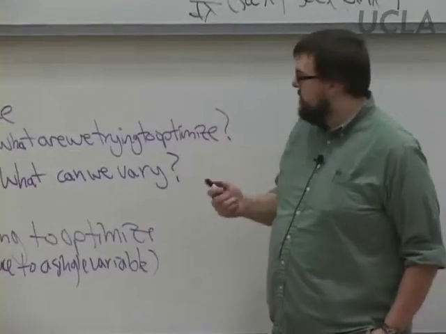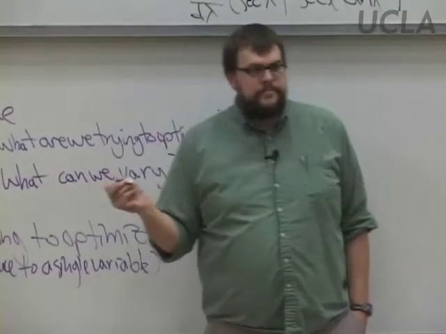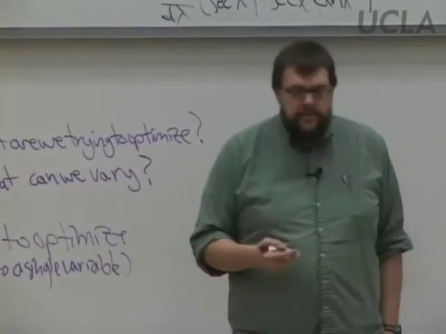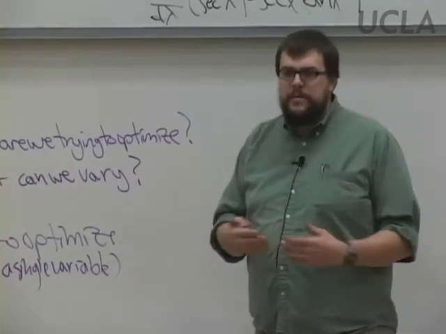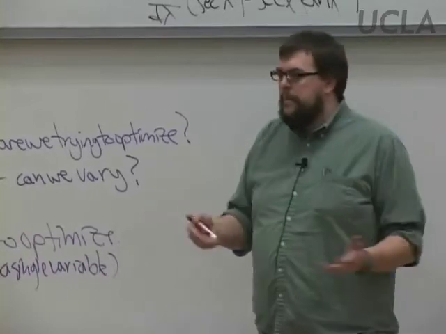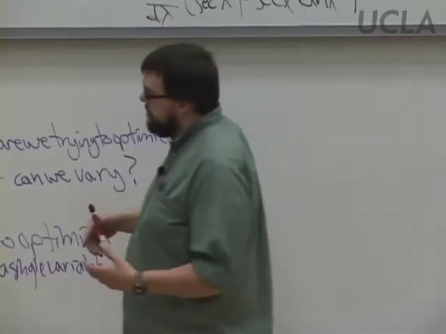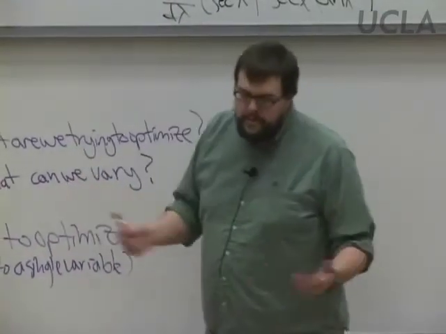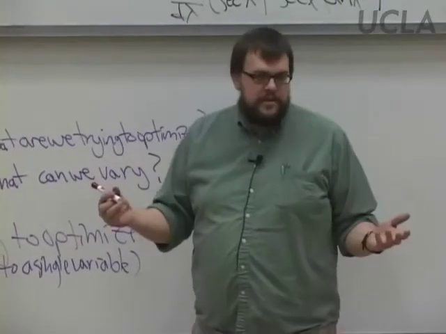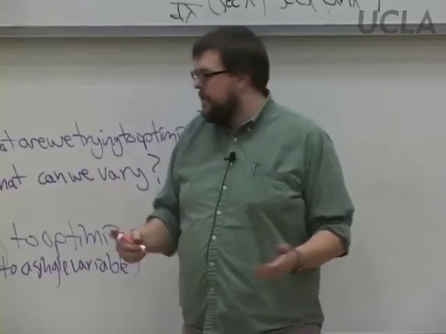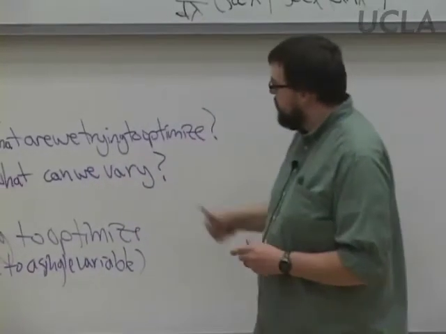The other thing that should have a name is things that we can vary. So for instance, if I want to maximize the area of a rectangle, the variable names might be the lengths of the sides. I'm not going to give variable names to things which aren't important. If I'm trying to maximize the area of a rectangle, I'm not going to give a variable name to the temperature, because that has nothing to do with the area. Only what counts into the problem. That's what we label.